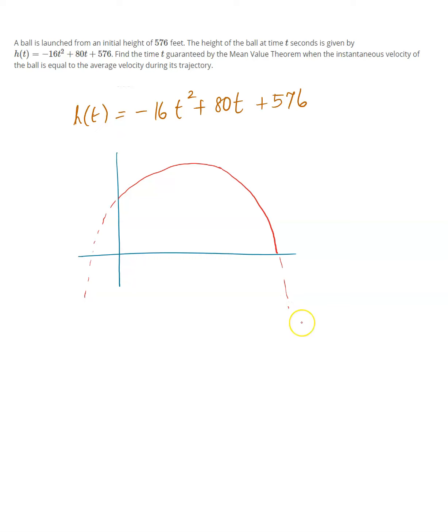So you have the parabola that opens downwards, but remember that this is a practical situation, so it cannot go outside these boundaries. In other words, this is time t and this is h of t, and the time has to be in positive values, right? So it has to start at 0 and the height has to at one point return to the ground where the height is 0, so it can't go below the ground, meaning you can't have negative height. So no negative t, no negative h of t, the height, isn't it?